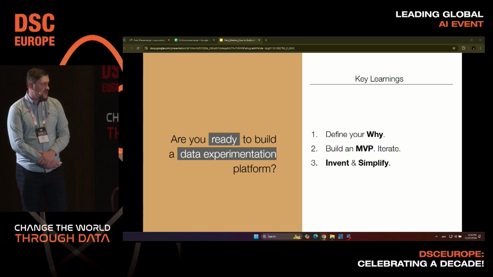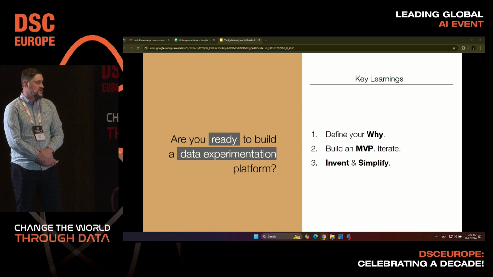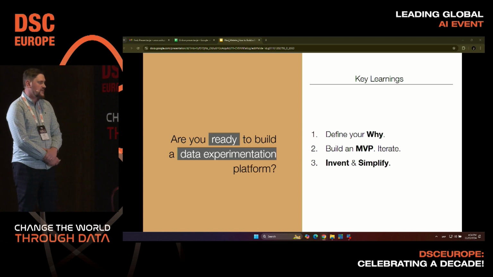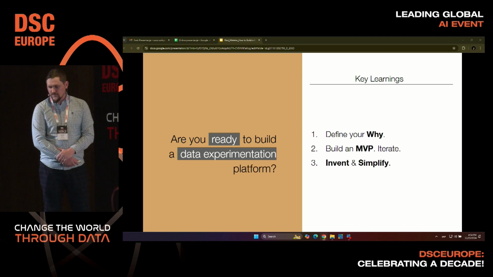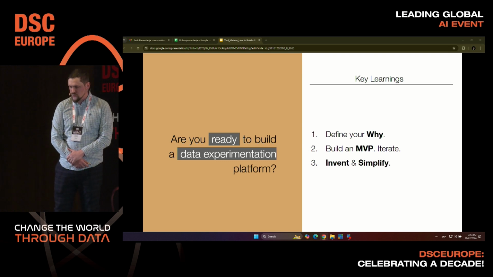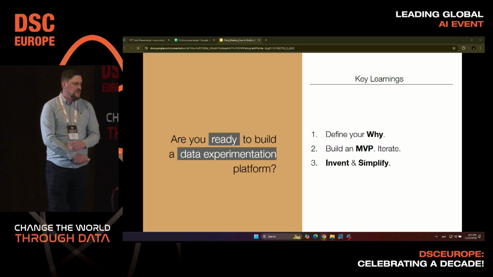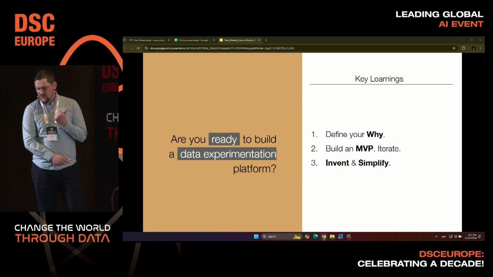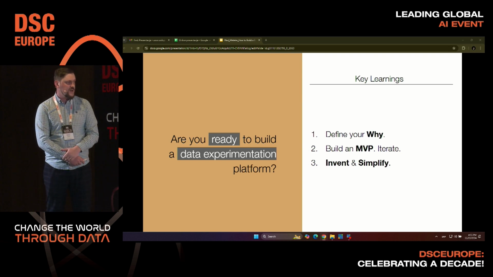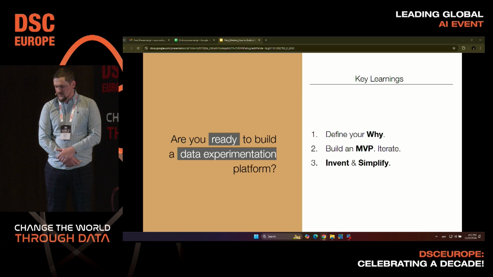And learnings, basically, the last thing to sum up this presentation. So first would be define your why, right? To build a platform, you don't need the help from the platform team, but you first need buy-in. You need a sponsor, and you need a data infrastructure in place, like 3 things. And first of all, again, define your why for long-term success.